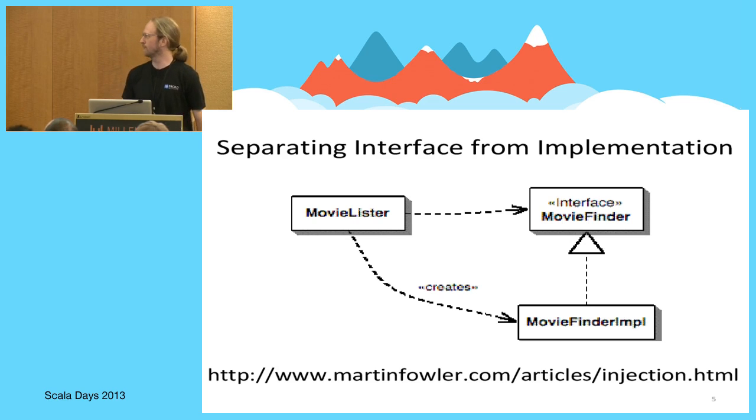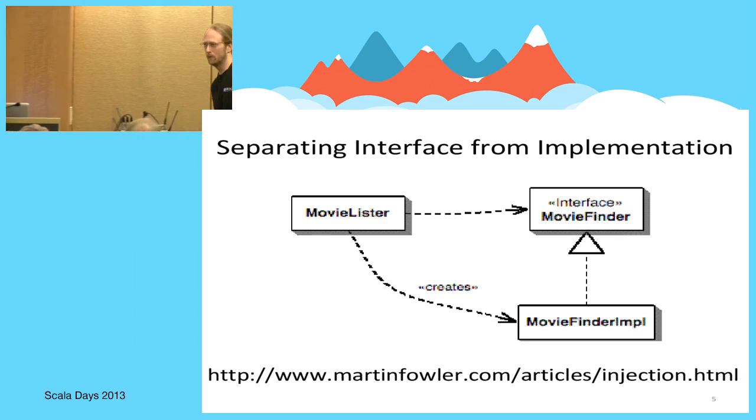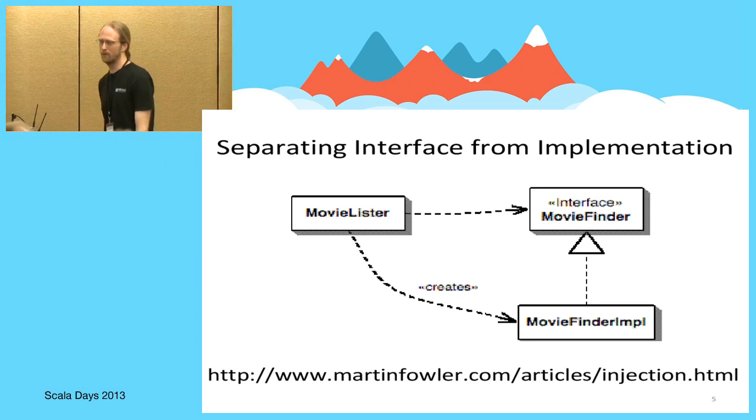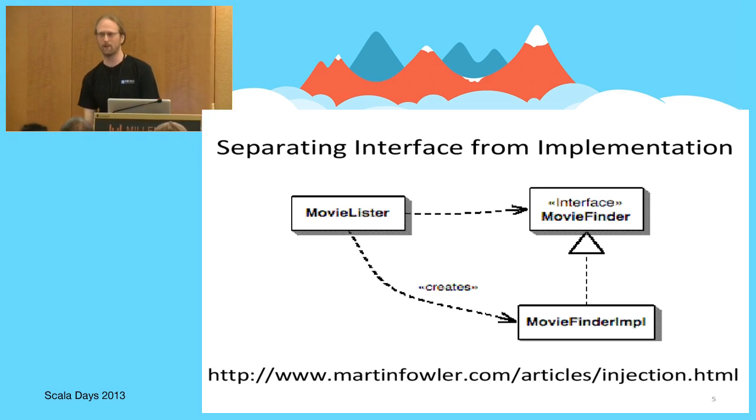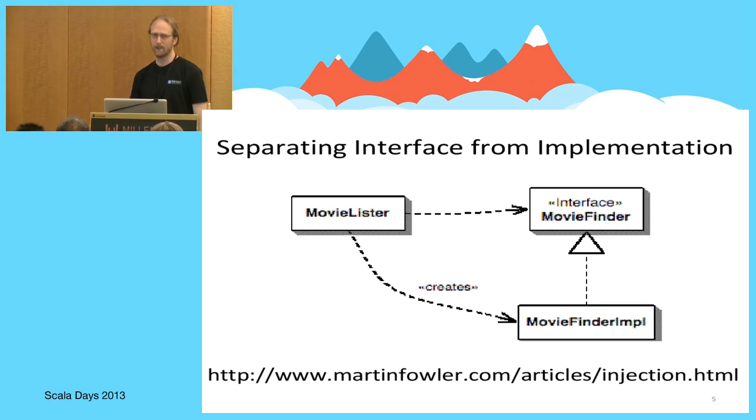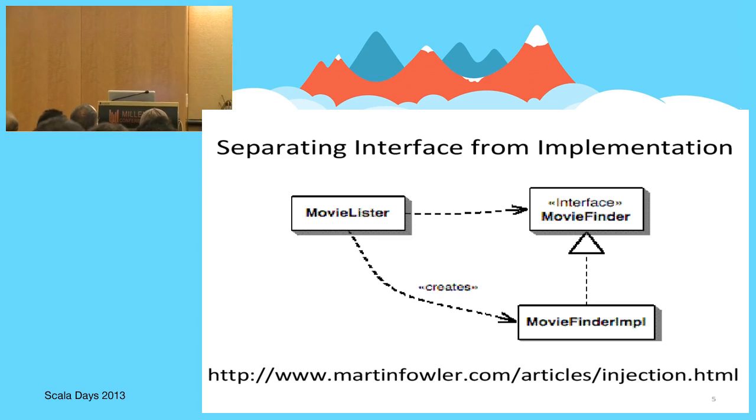And in this graphic, I sort of imagine a conversation between two developers. The first developer says, look, I've totally separated my movie lister from my movie finder. Every time the movie lister goes to use the movie finder, it's using the API, it's using the interface, and not the implementation. And then the second developer says, oh yeah, except right down here, where you're pulling a specific implementation out of a singleton object. So you really did the easy part. You just went into your IDE, did an extract interface operation, and you were done. I'm still left with untangling this mess.